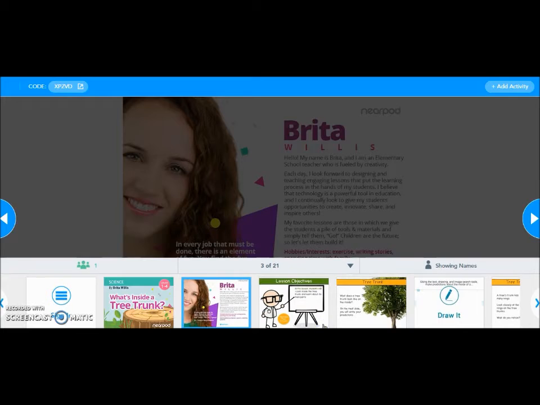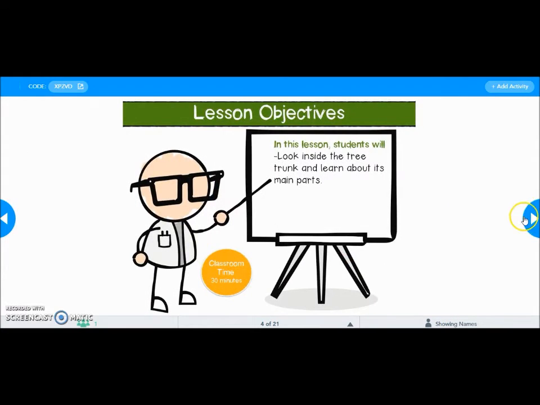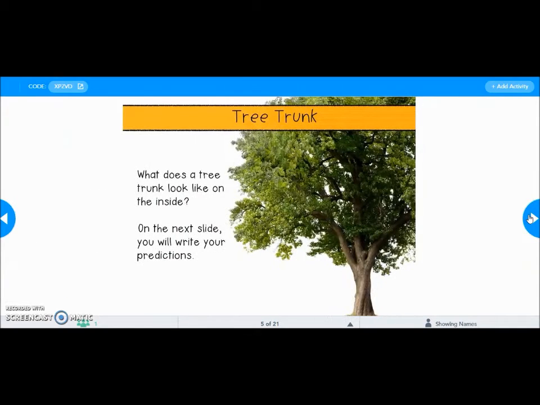I could see right here all the slides that we're going to be going through. I could skip some if I want. I could also show student names right here. If I keep on going, I just want to go through this briefly since this presentation isn't too long. But as you can see, we can start teaching a lesson, have visuals up for the students. But all of this is happening.